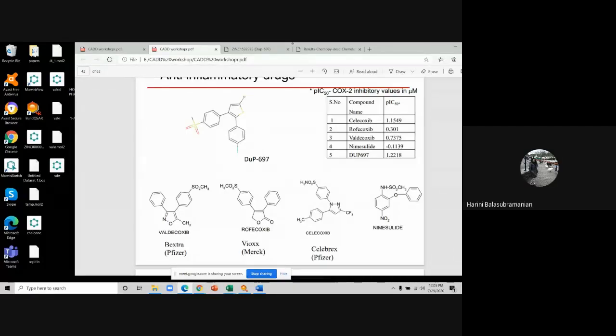And then how do we improve the bioavailability score? You were talking about it day before yesterday. Okay, bioavailability is made up of many things. Number one, it should have water solubility, because we are talking about oral bioavailability. Don't forget oral. If it is given intravenously, that's a different story.